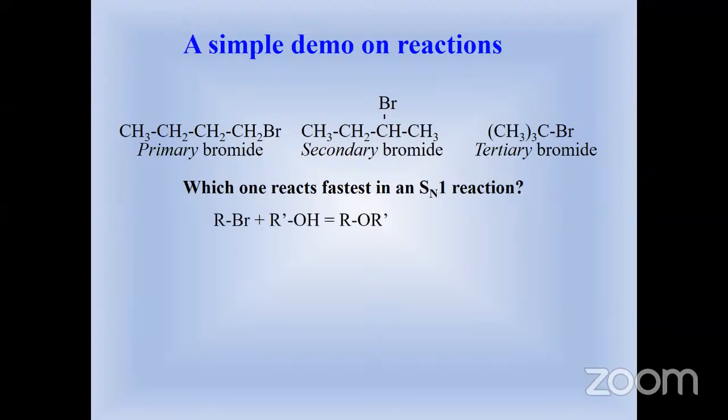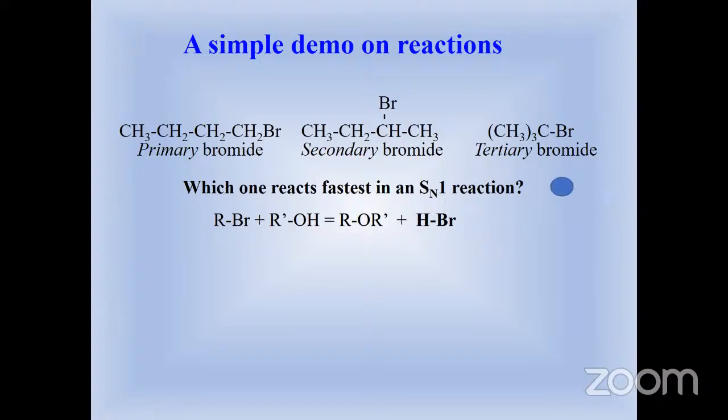And the question, of course, one can ask is, how do you find out the reaction rates? It's actually much easier to do this reaction than what you may think. And that is because when you realize that an SN1 reaction is a reaction of a halide in the presence of a protic solvent, which I will write as R-OH, and it generates HBr. So by monitoring the presence of H+ or Br-, I can easily monitor the reaction rate.